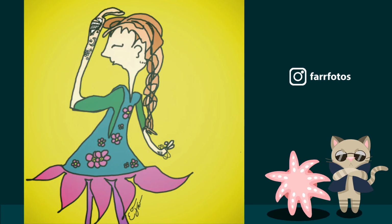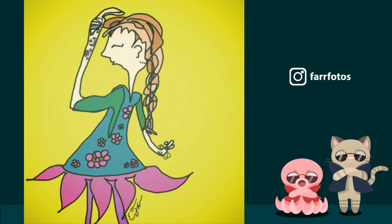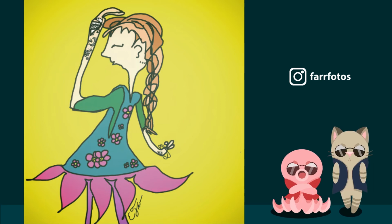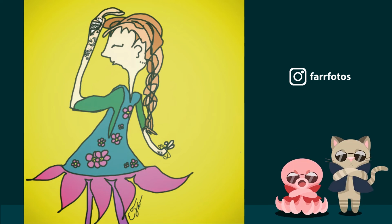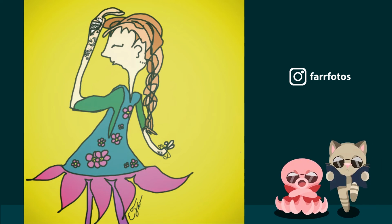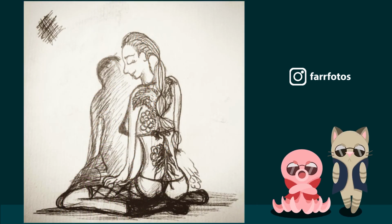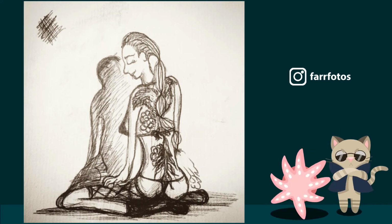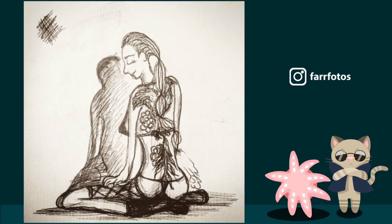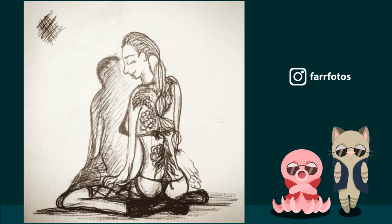Okay, let's go on to Farrfotos. Now, Farrfotos created two pieces for this month's prompt that have this kind of flower motif that connects both of them together. I love the bright colours of her digital piece and how Farrfotos used this tattoo-like embroidery detail on the clothing. Then you have this classical take on body art with the pencil drawing. It's really lovely to see the gentle figure drawing that she could do and the curves of that matching the flower design of the tattoo she's designed. They both complement each other so beautifully. I think they just have a lovely flow between them. I really like that in her art.